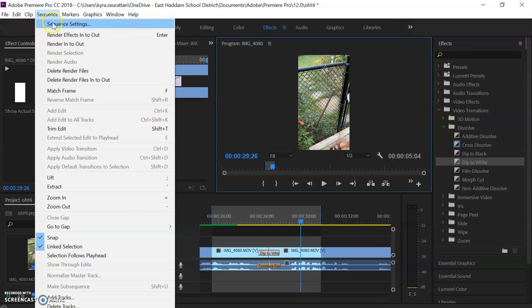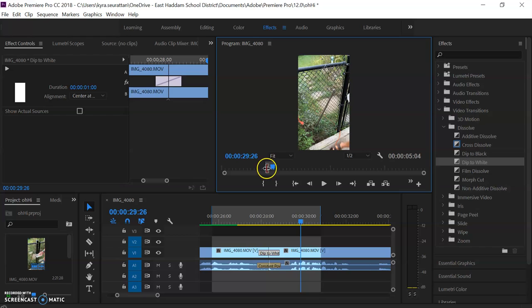And what that means is it's going to take a moment. It's going to perform all those calculations that need to happen and save them in a file somewhere so that the computer can use them as a reference, so that when you hit play, it plays back nice and smooth. Now, if you don't do this, if you don't set these little ins and outs, your computer will by default render your entire timeline, which is fine.